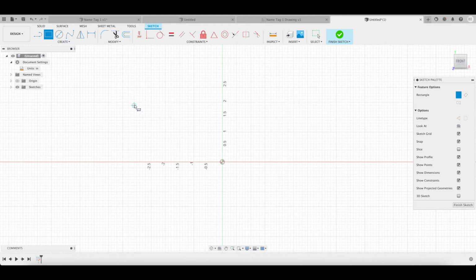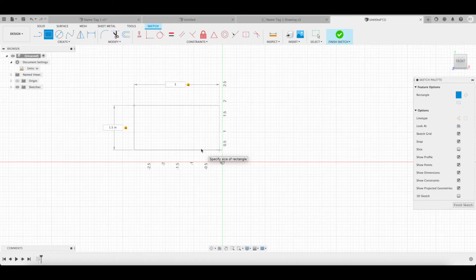Alright, so right after you draw it, you're going to see that there are these 2-dimensional guidelines here. So you're going to see that you have a height and a length dimension. Your height will be 1.5 inches, so you're just going to type it in. And then to get to the next dimension, so the length dimension, you just hit tab and you go over to the length dimension, and this is going to be 3 inches.